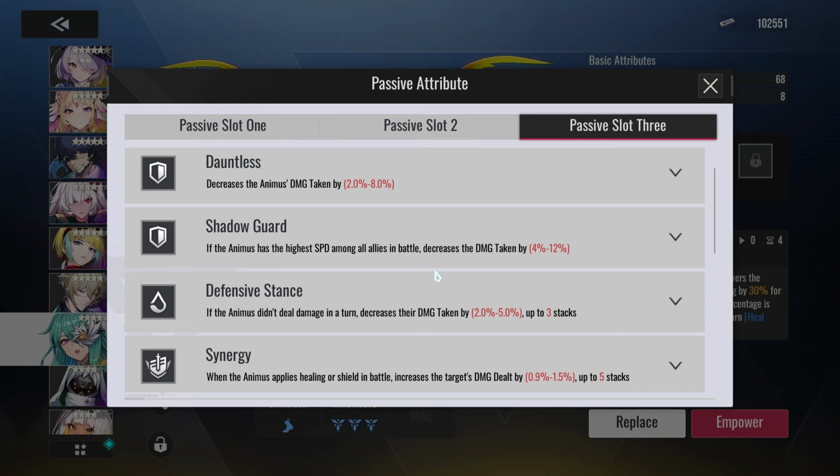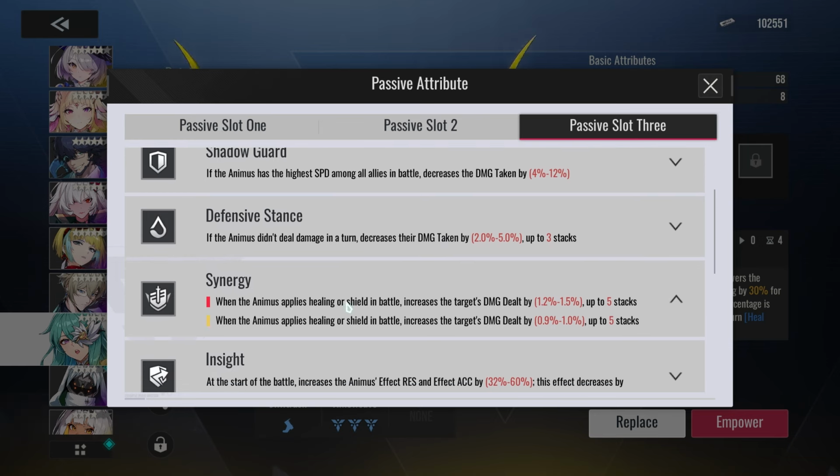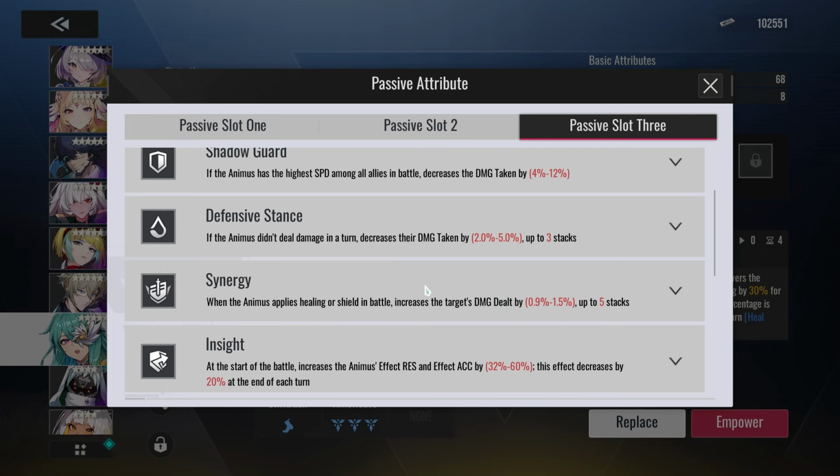But they are usually built quite defensively, so if you build them properly they have a good amount of HP and or defense, so I would go for synergy instead of defensive stance. But if your character dies too much, you can actually go for defensive stance, and that could be a solution in that case. But let me check, the red bonus is when animus applies healing or shield in battle, increase the target damage dealt by... Oh wow, yes, I would go for synergy. I would definitely prefer synergy.